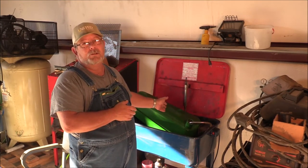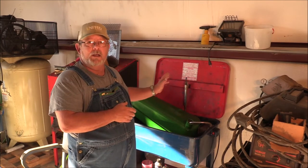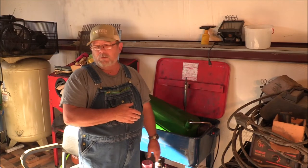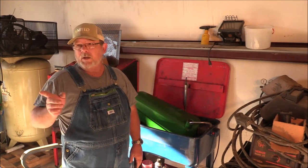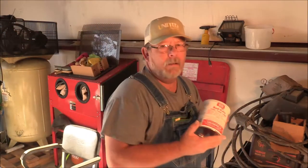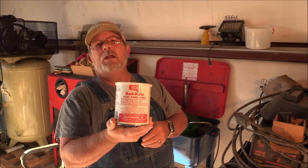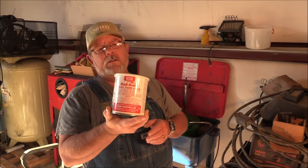I wanted to make sure that when I put fuel into it, I'm not going to get grunge going through that 70-year-old engine. And I picked up some of this fuel tank sealer. Let me grab it. This stuff comes highly recommended. Red Coat fuel tank sealer.